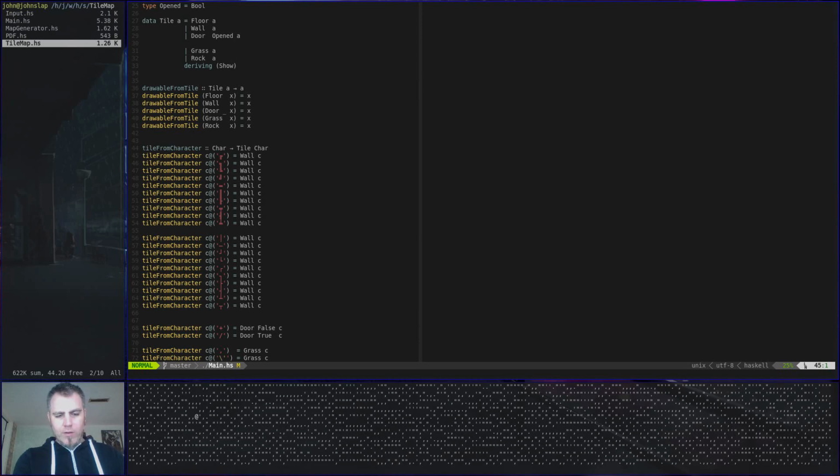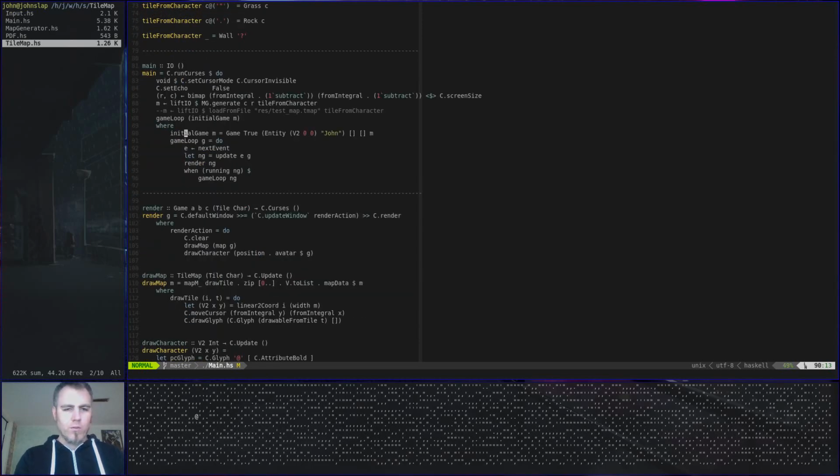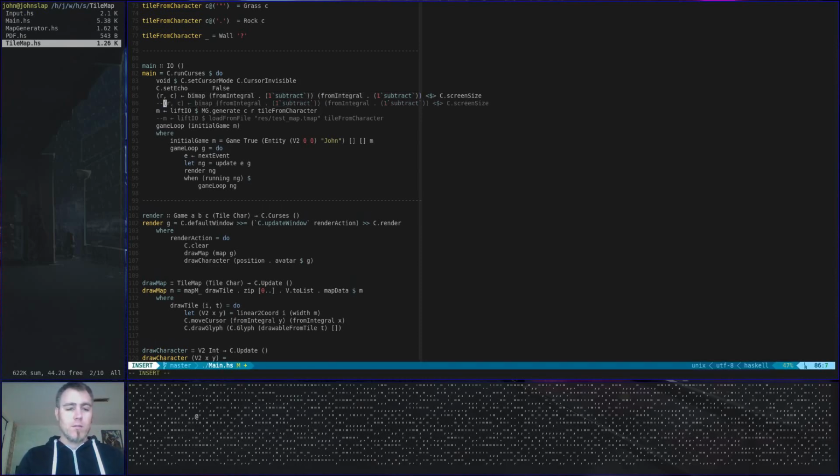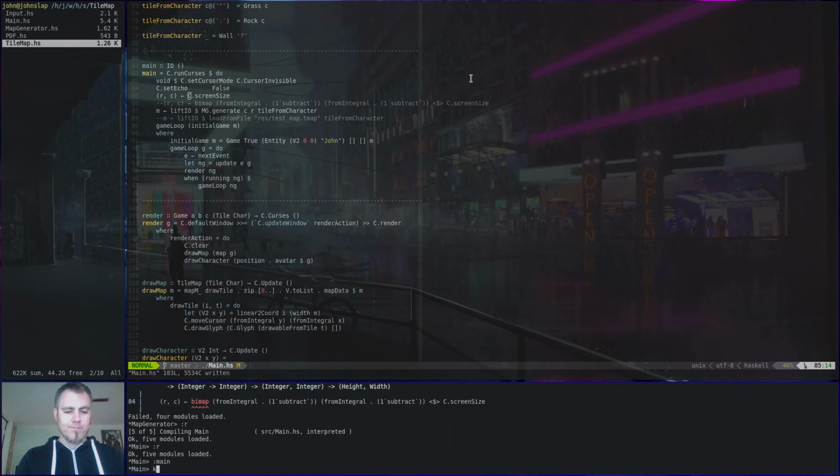Okay, so we're generating one row and one thing extra. I don't know. Oh, it's because of this. Okay, so because of this bimap, as you can see, I'm subtracting 1 from width and height. I don't know why I did that. So let me just see if it works. I think it was because I was trying to test, see if the things are gonna work fine.